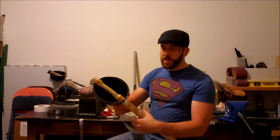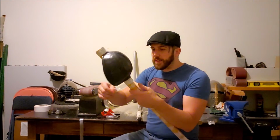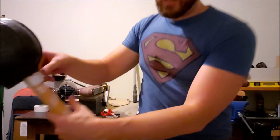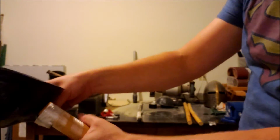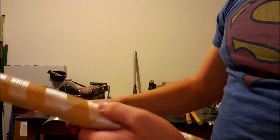So the tape wasn't quite long enough, didn't measure quite right. That's fine. I just tore off a new section and we're continuing the spiral. We want to continue this spiral all the way down and onto our hilt, and then finish it by wrapping over this section again. So we've got, find the end of the spiral there.